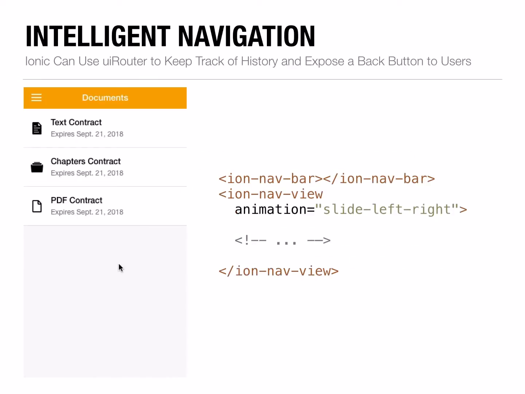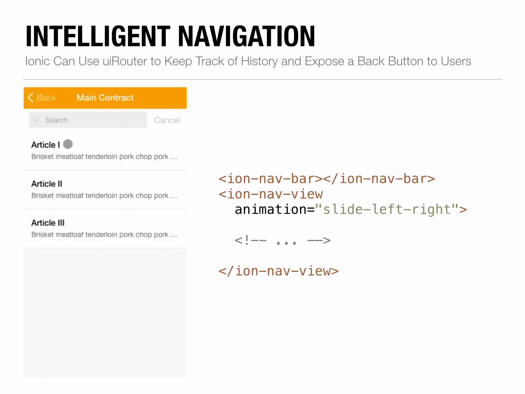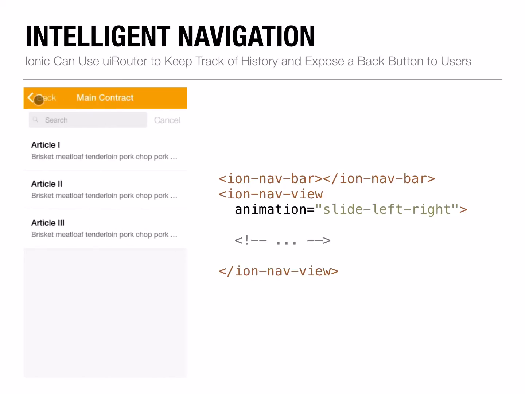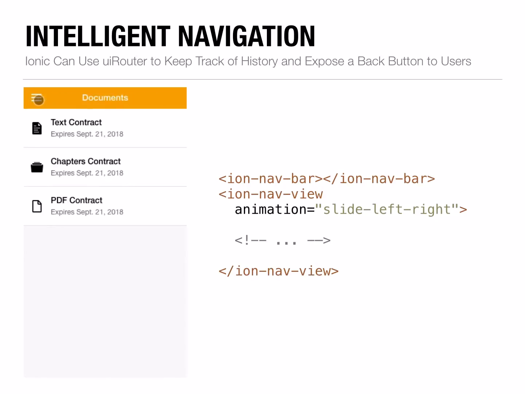One of the last things that I want to show you is navigation in Ionic. As I mentioned earlier, Ionic makes great use of UI Router to handle nested states. It also uses UI Router to handle history. So here's an example of something in our app for Union Connect with some mock data in place to show a few documents. And watch what happens when I click chapters. I get the back button, I click article 1, I get the back button, I go back, it goes back to the table of contents, I hit back again, it goes back to the various documents that are available.